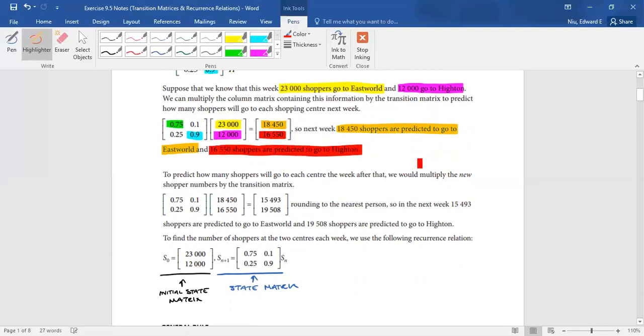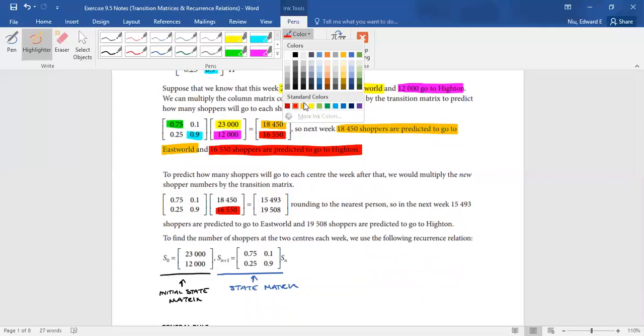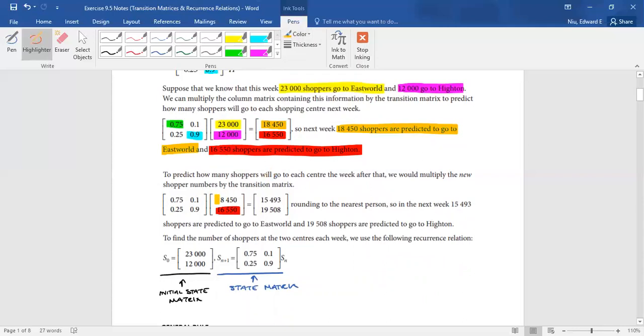So remember, with recurrence relations, once we figure out one week, we can use this value, replace it, and figure out the next week's as well. This matrix here, that's secondary to the transition, is always going to be constantly changing. Right. So this transition matrix is still the same. Let me just color coordinate what's going on before we explain. So that's after 1 week.